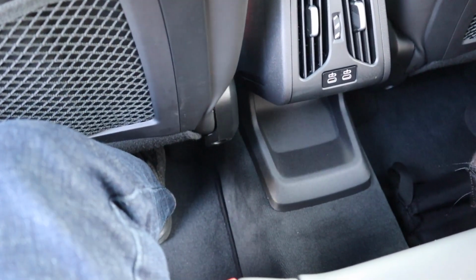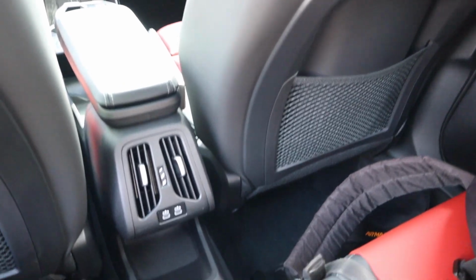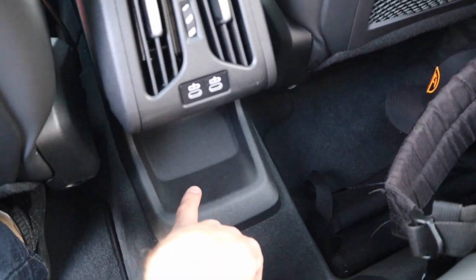Now I'm 5'10", I have plenty of room. There's storage nets as well as air vents, some climates, a little bit more storage down below. And I have 2.5 inches above my head with the seat reclined. Obviously if I went up, it's a little bit less of course, but being able to recline these seats in this small of a vehicle definitely makes it comfortable. You can fold the headrests up too to make you that much more comfy. So I like the back seating and how they have done it.